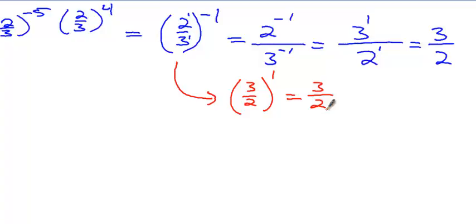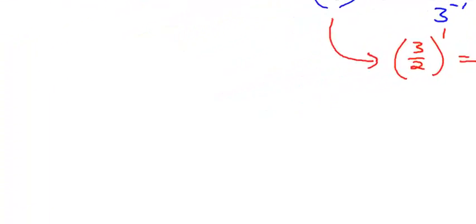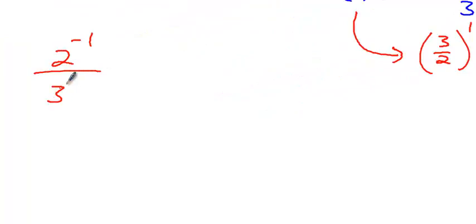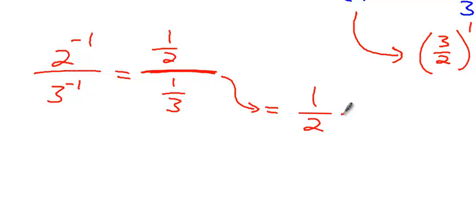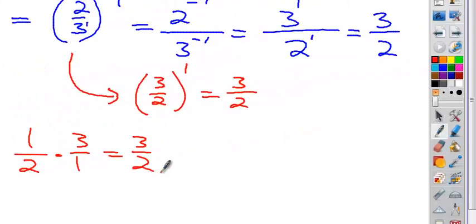You mean from here? Yeah. Yeah, like technically what's going on here is you've got a 2 to the negative first over a 3 to the negative first, right? So by definition, the 2 to the negative first becomes a 1 over 2, all over 3 becomes a 1 over 3, right, because of the property for negative exponents. So how do you divide fractions? You multiply by the reciprocal of the denominator, right? So we're going to take our numerator and multiply it by the reciprocal of the denominator. And that's actually how we're getting to this 3 over 2.